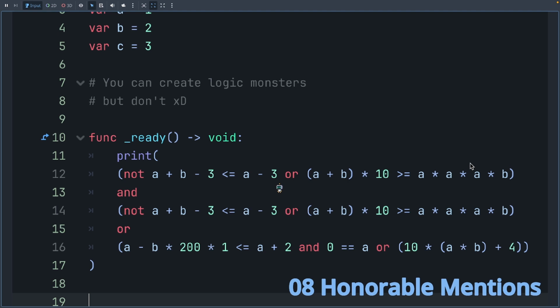Because everything works together, you technically can do this. This works, it is legal code, but it's almost unreadable. Always keep your Boolean expressions clear, short, readable, and relatable. Long logic chains create bugs. No one understands this, or it takes at least a little bit of time to go through this. Short and clear logic creates clean gameplay, so don't do stuff like this. Your future you will thank you, and everyone else who reads your code.